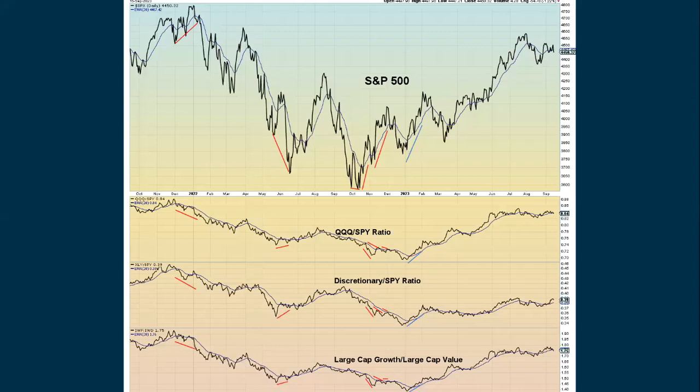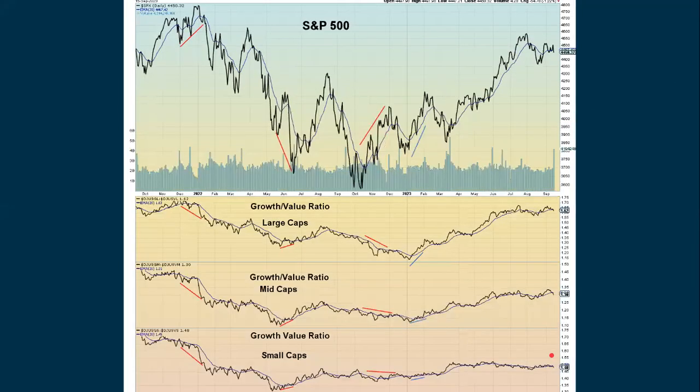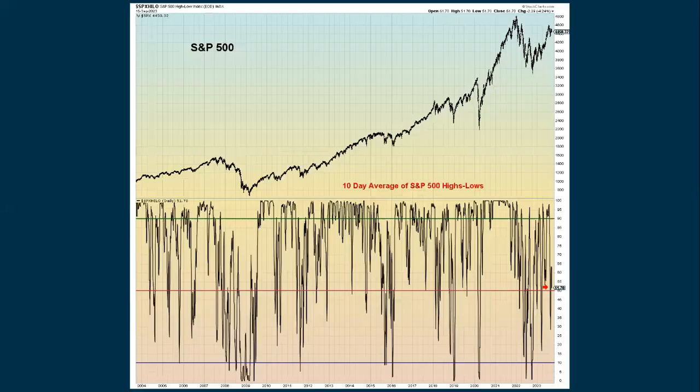But then we can see the overall strength of the market. Is growth or value outperforming? Well, one way to measure that is looking at the QQQs and then taking a ratio between it and the S&P 500, and we're pretty much on the moving average and declining slightly, even though longer term we're still going up. We're seeing some improvement with discretionary to the S&P, and large cap growth had been outperforming large cap value, but now it's been seeing some weakness. Then we look at the growth to value ratios with the large caps showing some weakness, mid caps, and the small caps. And this is coming through in the weakness that we've been seeing in the market.